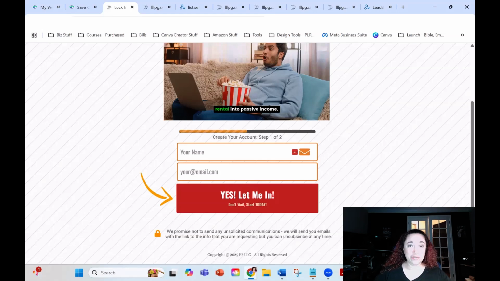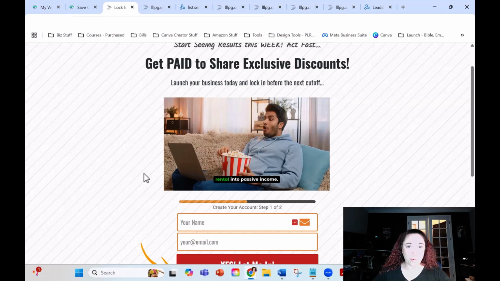And this leads to the next reason that you'd want to create a funnel, which is to create an email list, right? Once you capture their name and email, this is going to be a much higher quality lead, all right? Because they have opted in for this information. They want to know more. And then once they're on your email list, you can continue to nurture them and follow up with them over time.